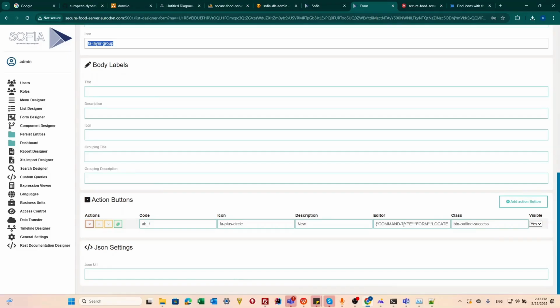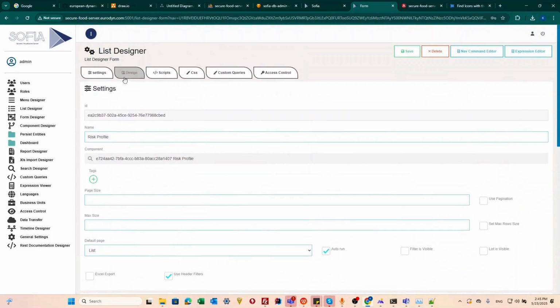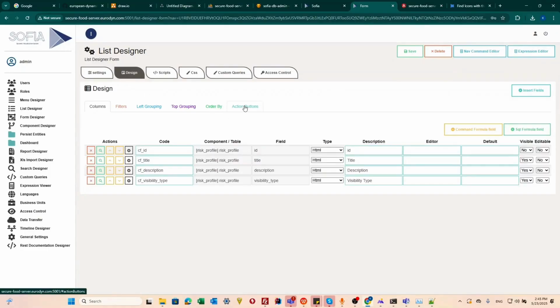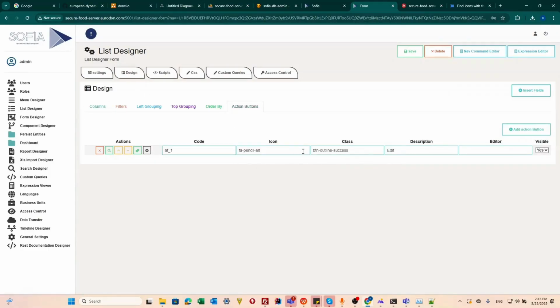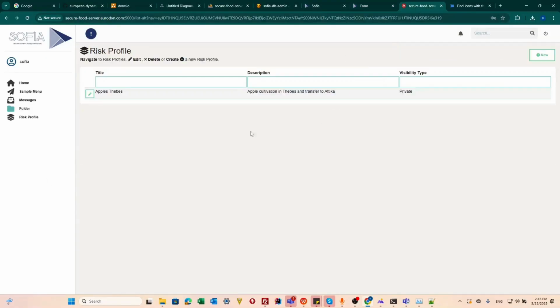This will direct at the end to the form that we create. And then we have on the design one more button, that works per row. This one is shown here, and when we click it will direct to the form again to modify this section.